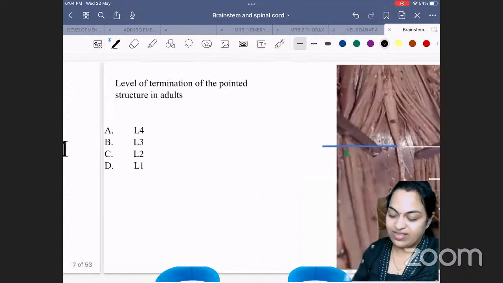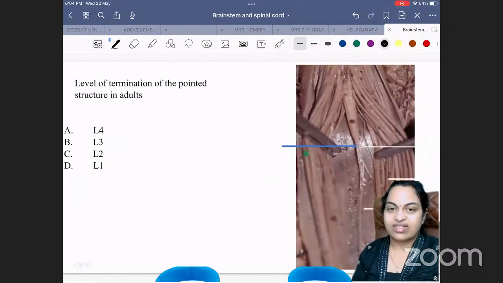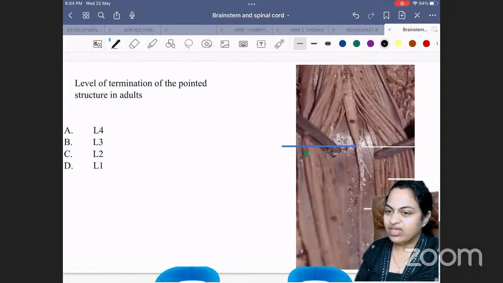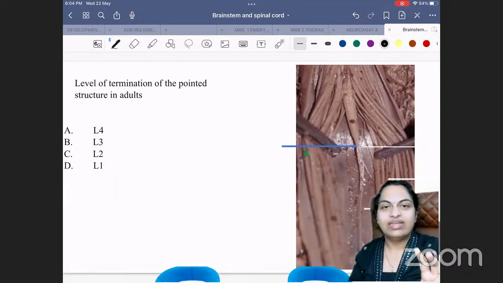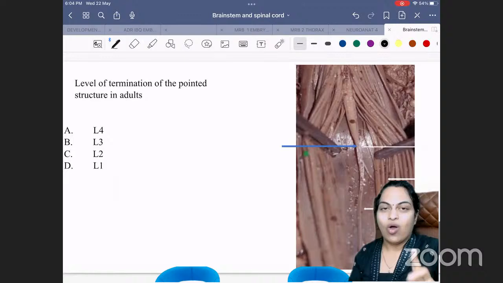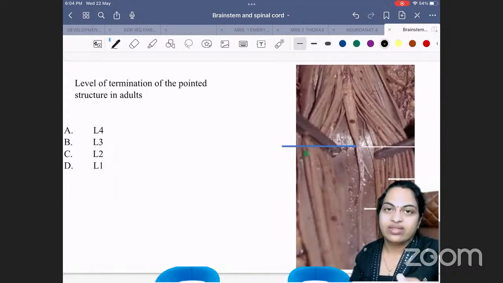It's spinal cord and brainstem. Yes, you can see the image. Hope it's there. Can you see the structure that's pointed out? What is it? It's easy, right? So definitely there's going to be one spotter from the spinal cord, cerebrum, brainstem or cerebellum. One spotter from neuroanatomy, you'll definitely get out of the 10.